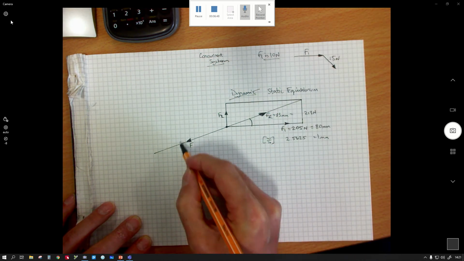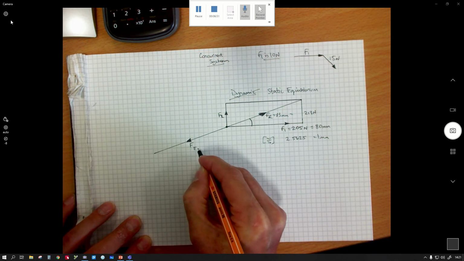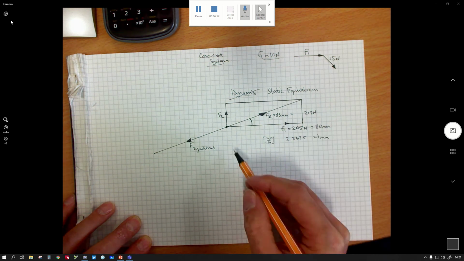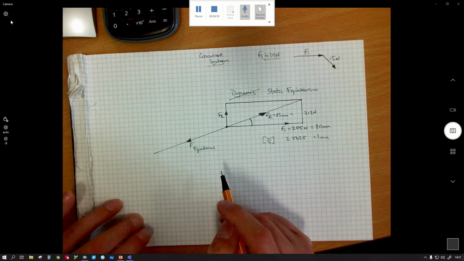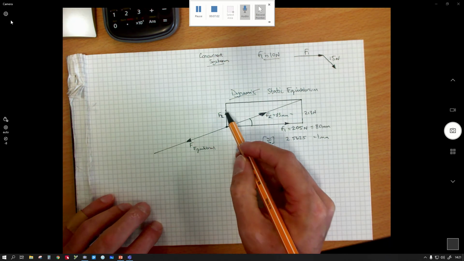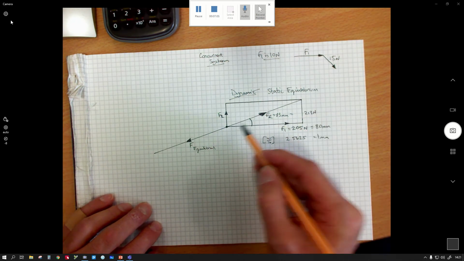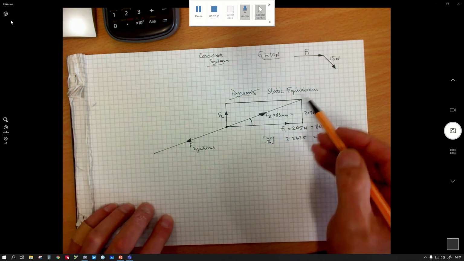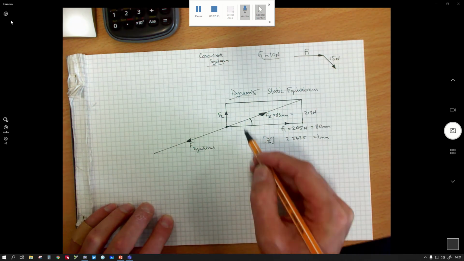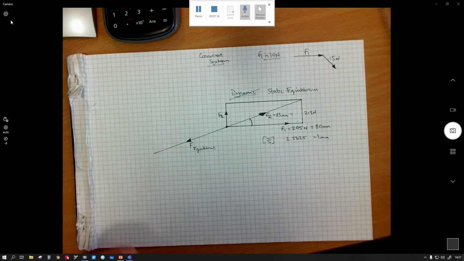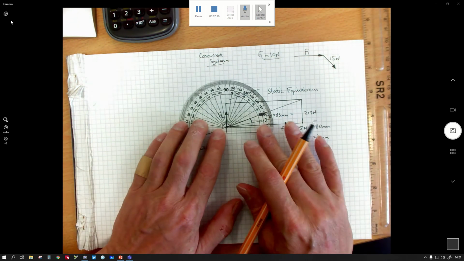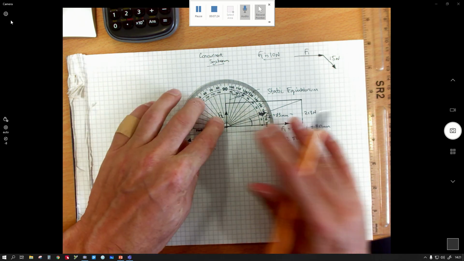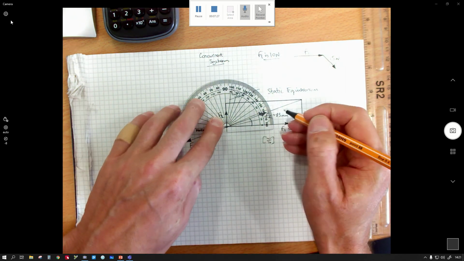That's why we call this vector the equilibrant. It is the force which brings equilibrium, brings balance to the system. So it's common that you might be asked to work out a resultant force or maybe an equilibrant. In order to work out the equilibrant, you've always got to work out the resultant first. That tells you the magnitude, and then obviously, it's never been asked in an exam up to this point, but you would use a protractor to measure any angles required. So what am I getting there? 15, 16, 17 degrees.